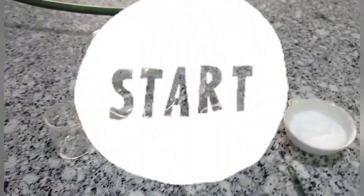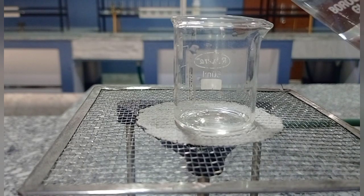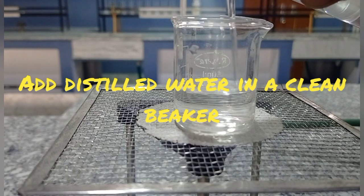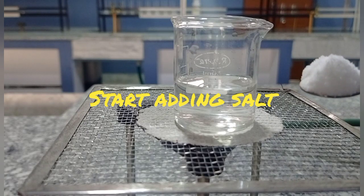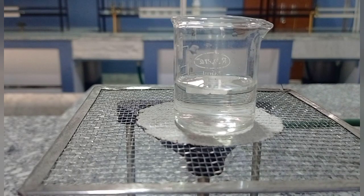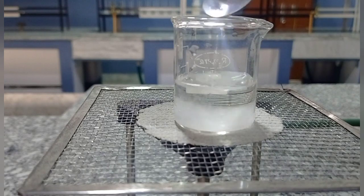This I will use here to keep the solution on the stand to make it clearly visible. So let's start today's demonstration. First, I will take normal water into a beaker. Now, with the help of a spatula, I will add salt. You can see I am using a spatula to add salt. First I will add a little amount into this distilled water.